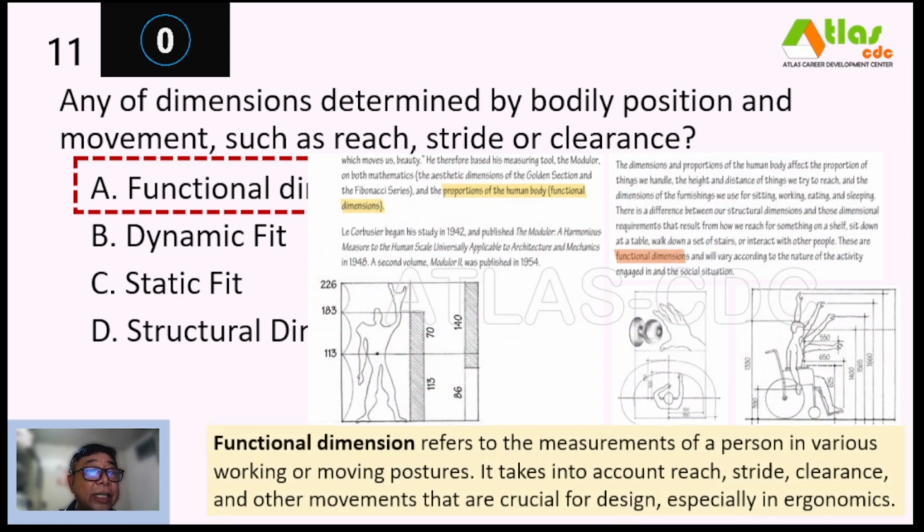So this refers to the measurements of a person in various working or moving postures. It takes into account reach, stride, clearance, and other movements that are crucial for design, especially in ergonomics. So the functional dimensions will vary according to the nature of the activity engaged in and the social situation.